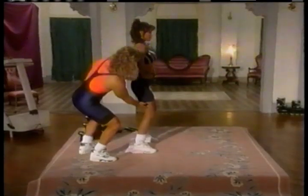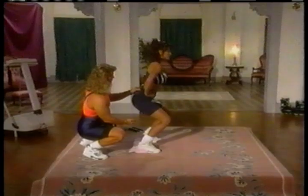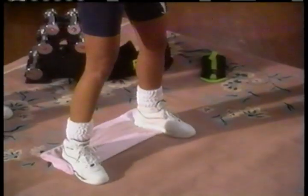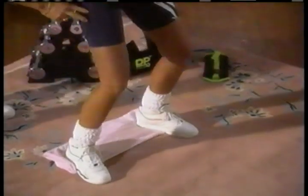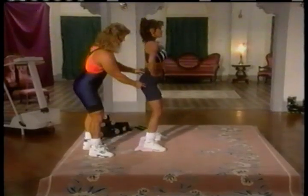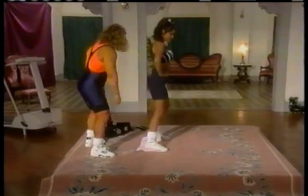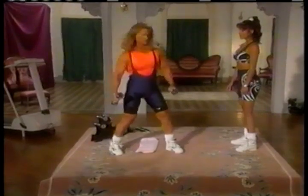Get in the same position, a little wider, abdominals tight. Now go down slowly. Okay, now go up. See that? It evens it out, so she is no longer wobbly. She's comfortable. Go up, squeeze it, and down one more time, and squeeze it. Good job, that's squats. Let me show the people out there, for the guys who are going to use weights, how to do it, all right?